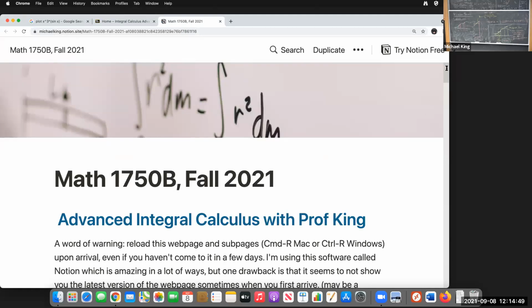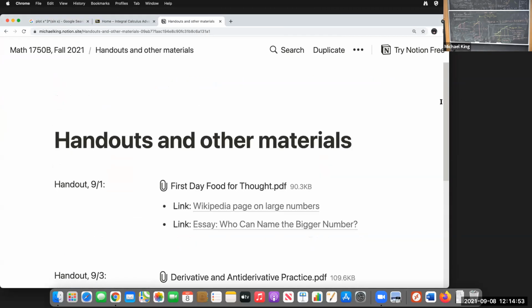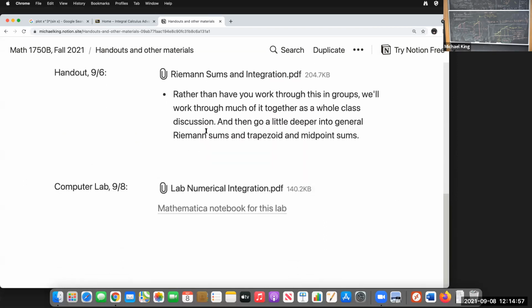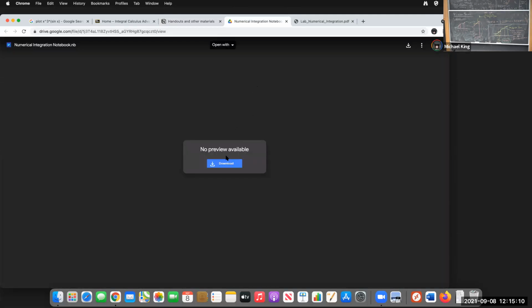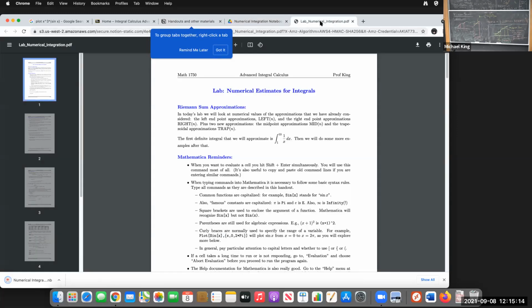So if you look at our page and go to the handouts. So today, we actually have this numerical integration lab, and there's a Mathematica notebook, which I'll show you also in a second. One thing about this is the way I did this is you kind of have to go back and forth between the Mathematica notebook and the PDF. I have some copies of the PDF, but also a lot of you could just bring it up on your iPad if you want to be able to write.